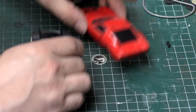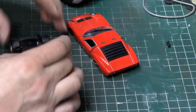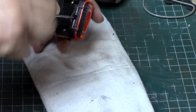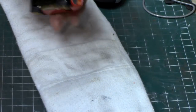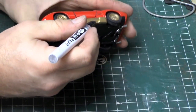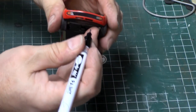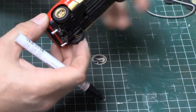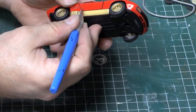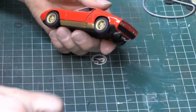Gonna stick it back together and get the shift knob in, bend it over toward the driver a little bit. I think it's gonna look pretty trick. That's better — does that look cool or what? Gold and red together. Off camera I did the gill slots. I'm not sure how a speck of gold got on the body considering I had it nowhere near the booth, but I'll have to polish that out.